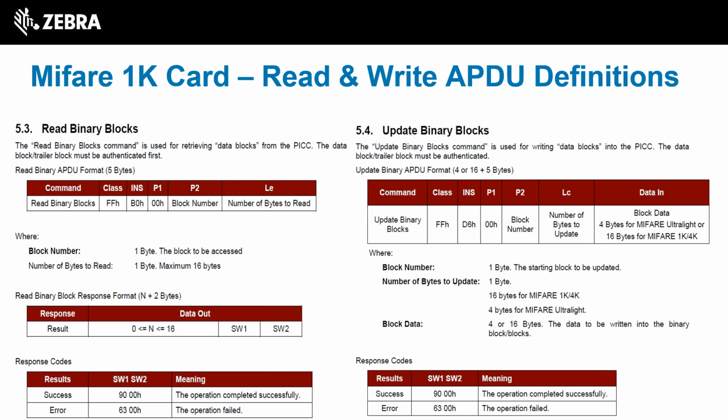The instruction is the key here, what we want to carry out. For a read operation, it's going to be B0, P1, and P2. In this particular case that I'm talking about, the MyFair 1K card, dictate the sector and the block, how we instruct the card with respect to which block in the memory that we want to access. And you'll notice that P1 is hard-coded to 0.